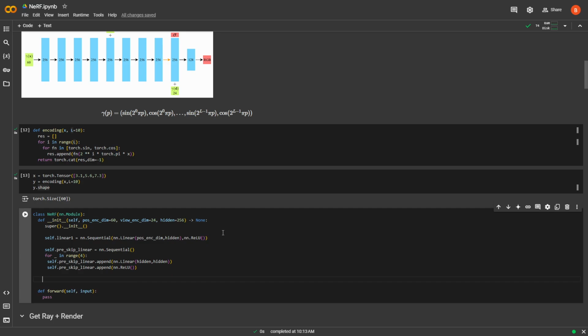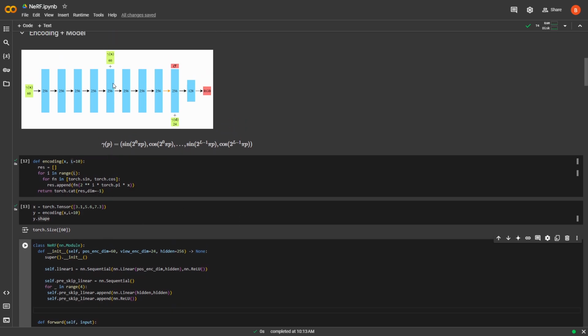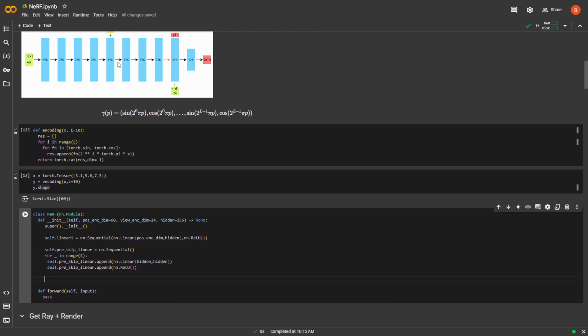All right. So now we're here, and we've just concatenated the skip connection. So we need to make one called linear skip.